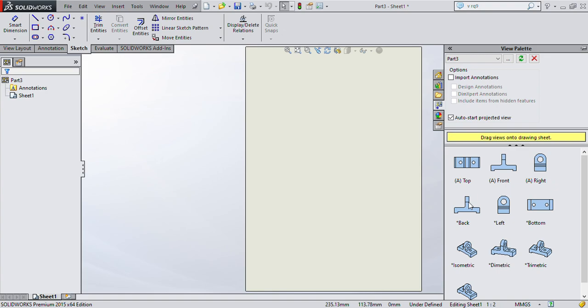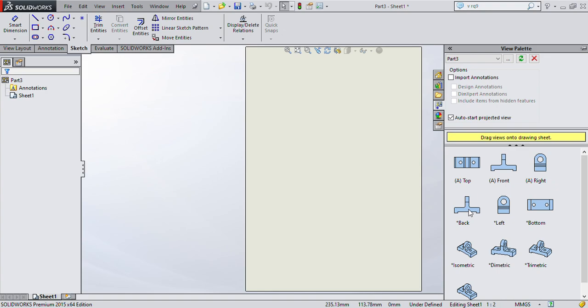But if your part has many details, okay, here as you can see we can put many views. We can have 6 views: front view, right, left, top, bottom and back. If your part is very complex, in our case most of the time we are not going to deal with very complex parts.